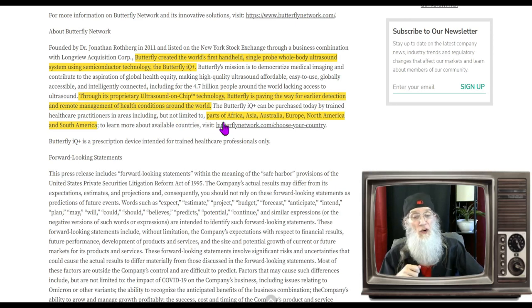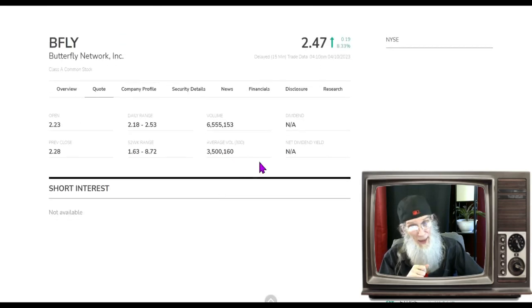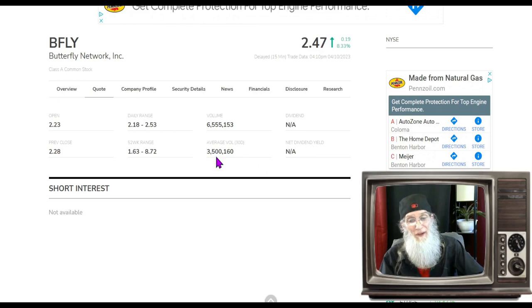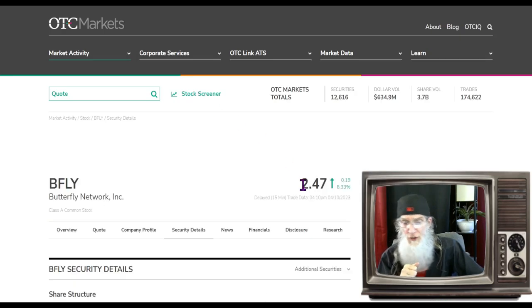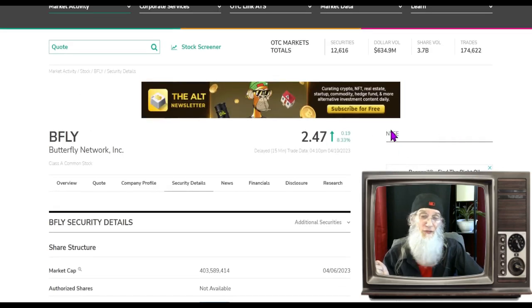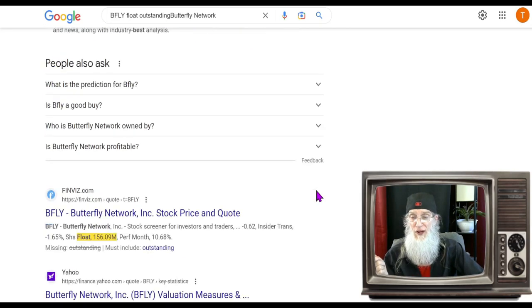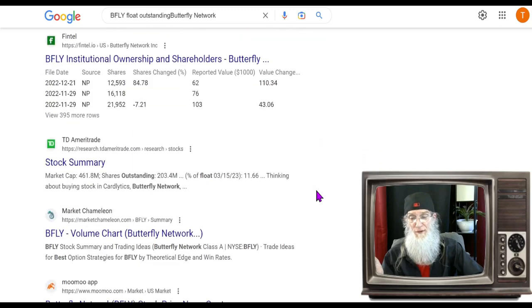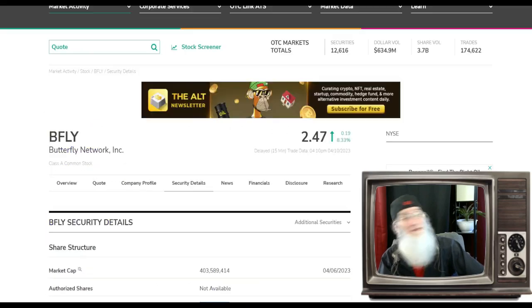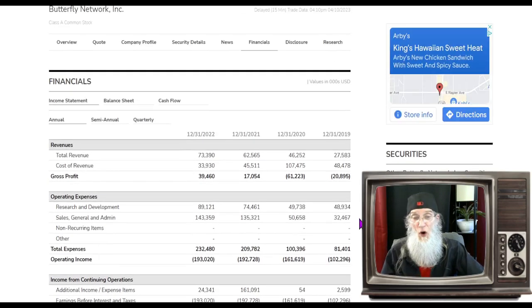What was the relative volume today? Not bad — about an 80% increase, jumping from 3.5 million to 6.5 million shares. Share structure: not a bad outstanding share count — 177 million. You're not going to get float information from the financial on a major exchange, so we go to Google. The numbers we find: 149, 149, 156, 145 — let's round to roughly 150 million, somewhere between 145 and 150 million.